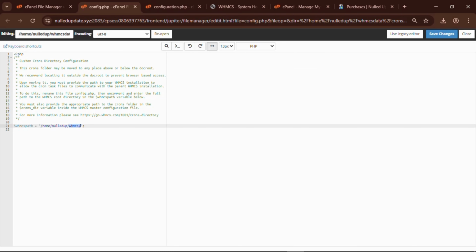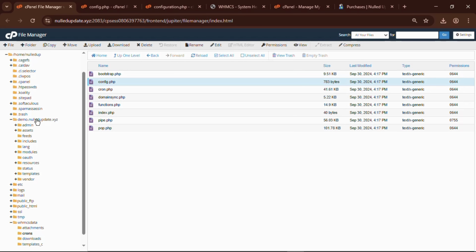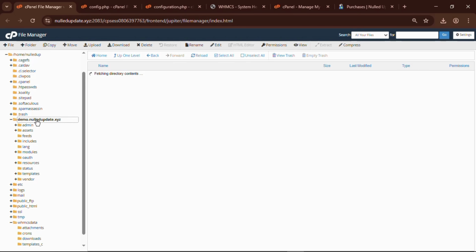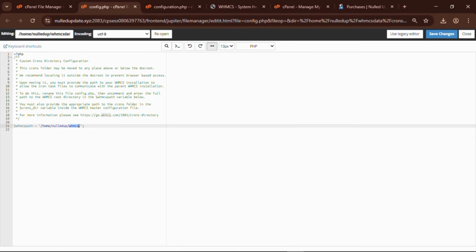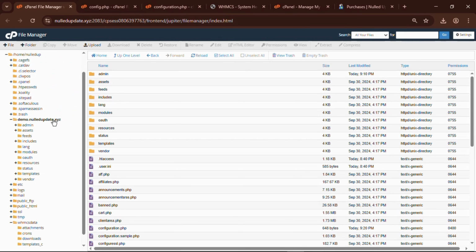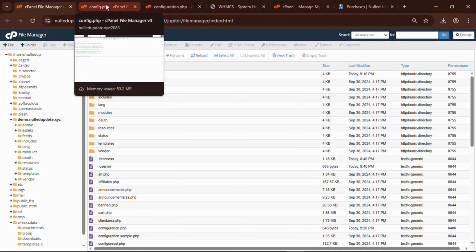I'm going to change this to the root folder where my WHMCS is installed, demo.nulledup.xyz. But I'm not going to input the right one, just to show you why you have to input the right one. So I'm just going to put nulledup.xyz, just to show you why it wouldn't work if you don't set it well. But make sure to set yours well, with the root folder.